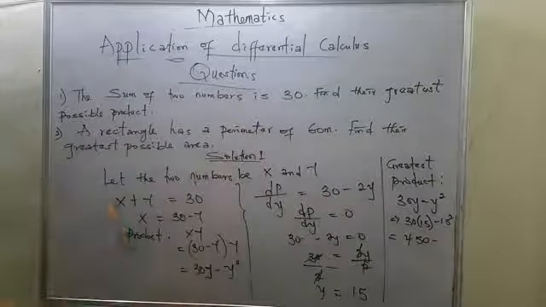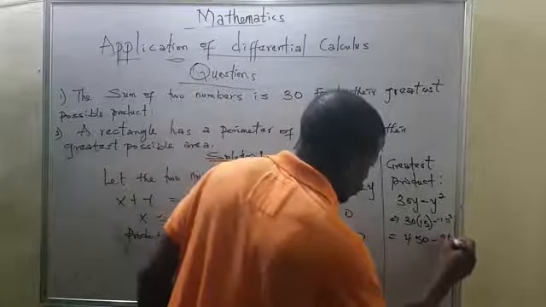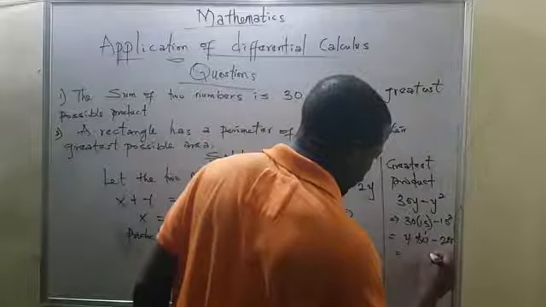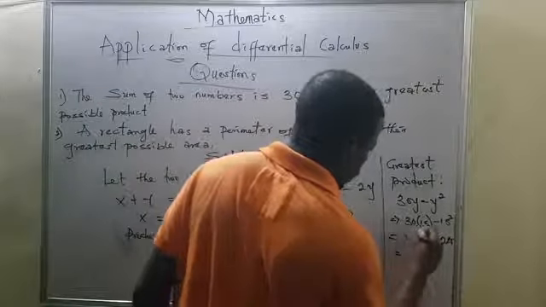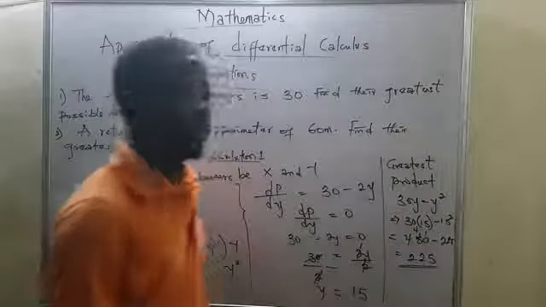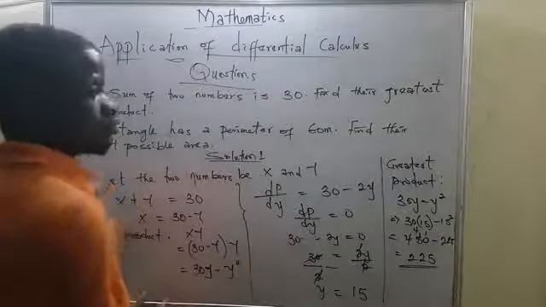minus 15 squared. Punch your calculator. You have 15 times 15, that gives 225. So you have 225. And that can be equals to this, you borrow here, this 5. Isn't it? This one you have 4 here, this one will be 2. That will be 225. So these are greatest products using the values that you are given.